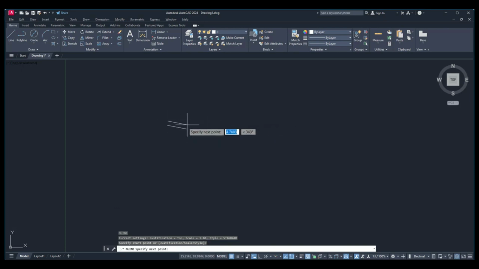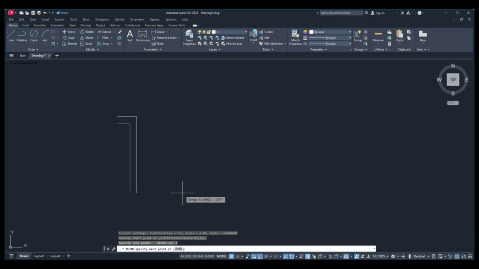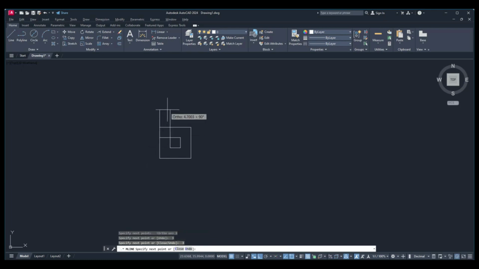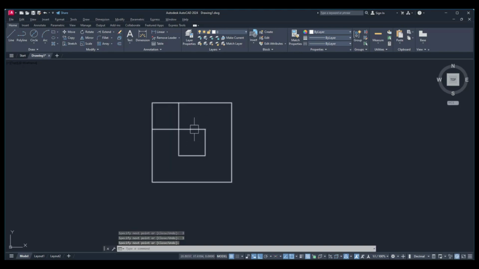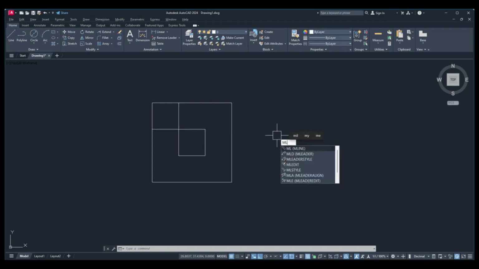Click the first point. You are getting two lines. So make sure your ortho is on to get it straight, and then give the distance, that is 3 or 4, depending on the requirement. Just move the cursor and give the distance, move the cursor and give the distance, and then finish it like this. And come out from the command, right click and say enter. Now we don't know the distance between these two lines. To check that, again I am typing ML enter.